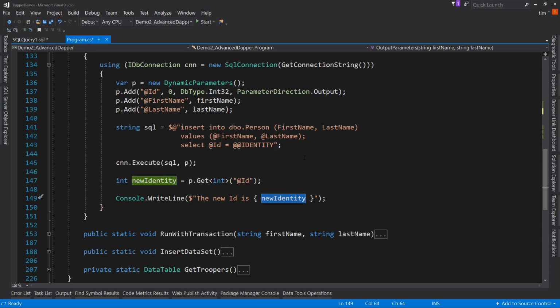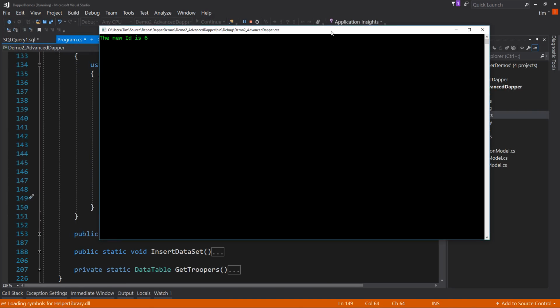Although in our case, it's the opposite. So the first insert you do would be in the phone table, get that ID, and then when you create the person, you could pass in that cell phone ID since it's theirs. But let's look at how this works just to see it. Let's run this. And it says the new ID is 6. And I say of course because we haven't done any kind of messing around the database, but we will see later on how that can get skipped. So there we go. ID is 6.